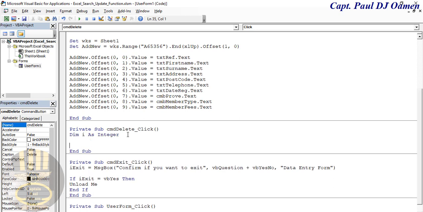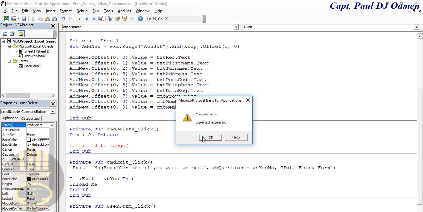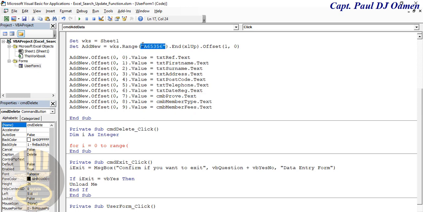Okay, let's use a for loop. For I equals 0 to range. And the range, maybe I should even change it to, I'm going to change a whole lot to 60 something thousand. Let's make the range 60 something thousand. So let's say for I equals 1 to 65,000 plus. So instead of 1,000 or 2,000, it can always be 60 something thousand. And end as this as well.